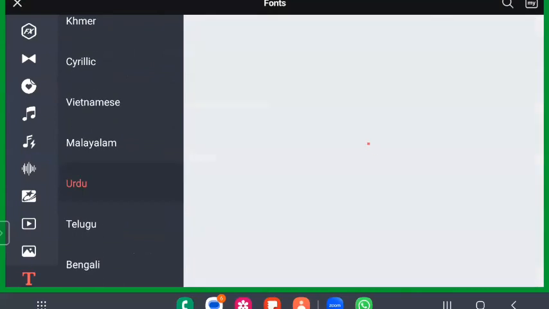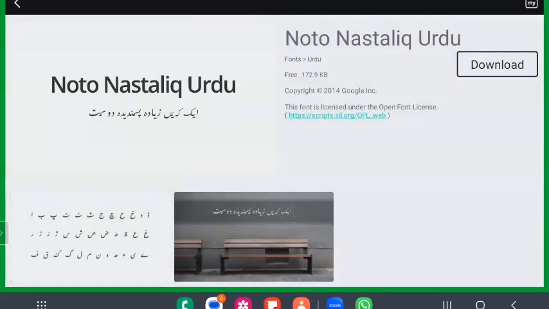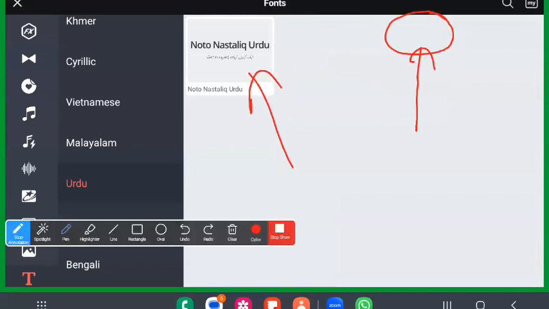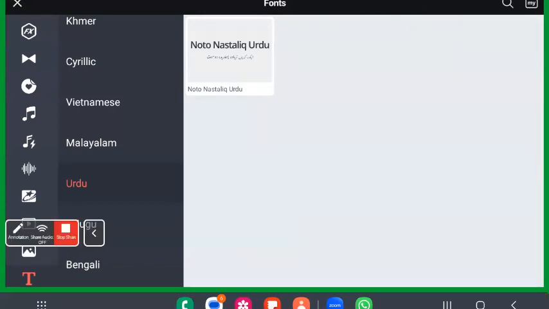Even you have Urdu fonts, go and see the Urdu fonts. This one, Nuri Nastaliq font, this is very much used. This was not available in the previous versions of KineMaster, my dear brothers and sisters. This Nuri Nastaliq font is very essential, and this Urdu font is most probably used by most of the video editors. Most of the content, they use this Nuri Nastaliq font, and this is available only in KineMaster.